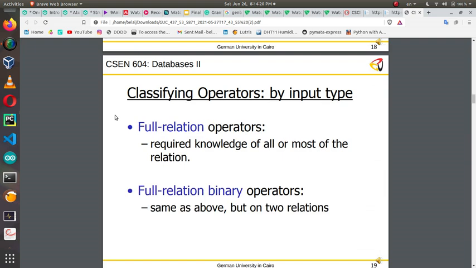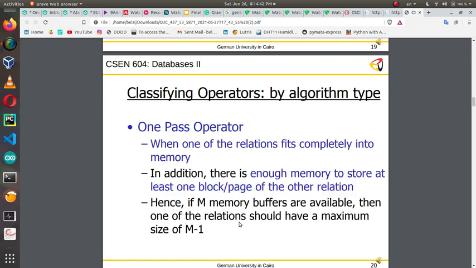Then relation at a time, which, in order to produce the first line of output or the result set, requires passing over the full relation. And relation binary, same as relation at a time, but the operator works on two relations.